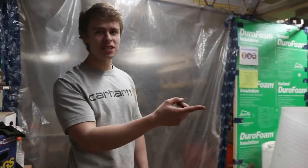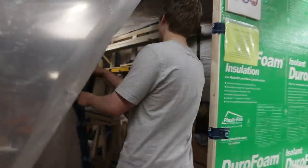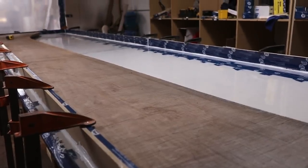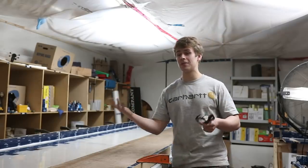Okay, so that's half the table. We actually used two slabs for this piece, so coming in the pour room now, we have already got the other half in the mold. So this is the other half of that 17-foot table. The other slab that's outside is from the same tree.